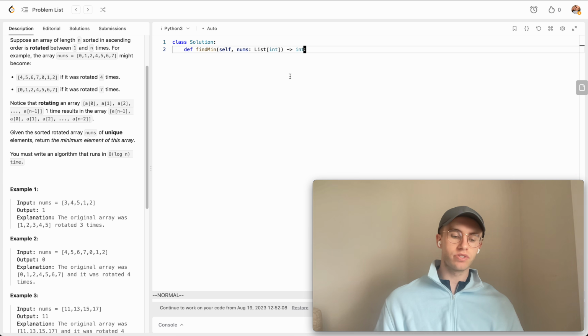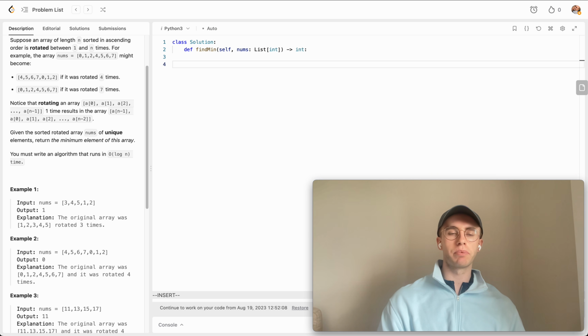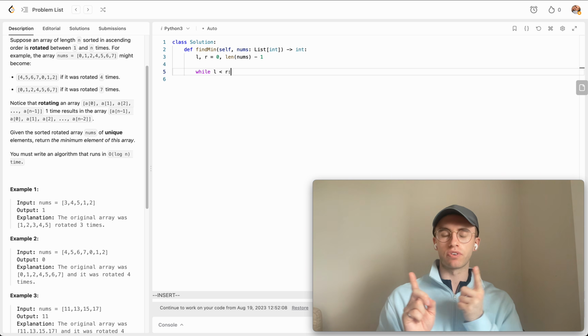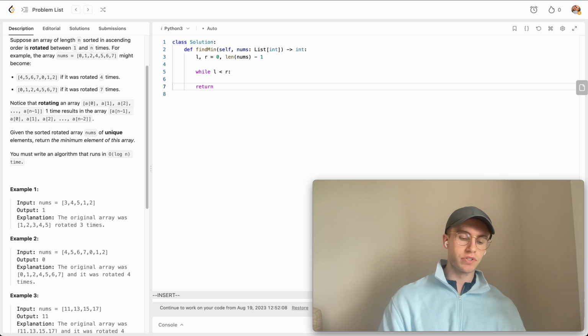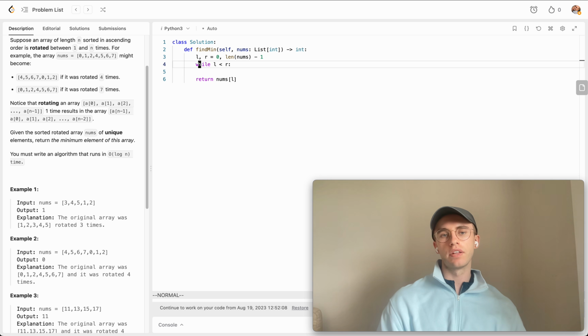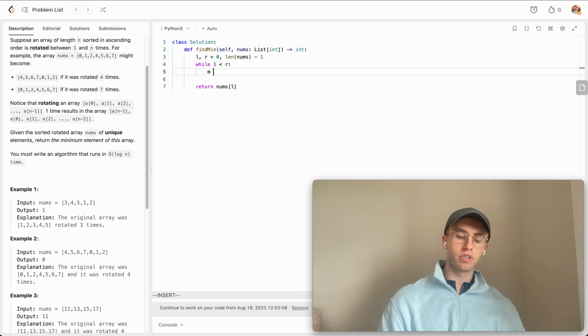All right, so essentially, I'll just write out the typical binary search code. Generally you have your left and right pointer. You want to keep going until these overlap and crisscross, and at that point, you want to return whatever's on the left-hand side, because that'll be the smaller of the two. And typically you want to calculate whatever's in the middle between those two numbers. Generally you can do it like so.